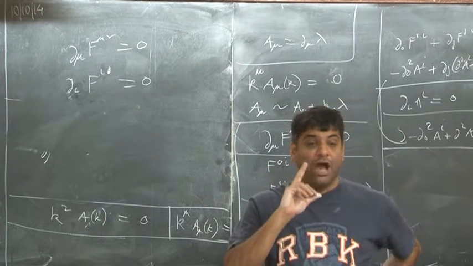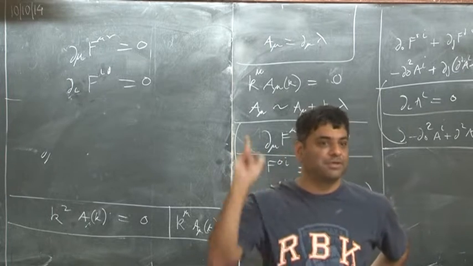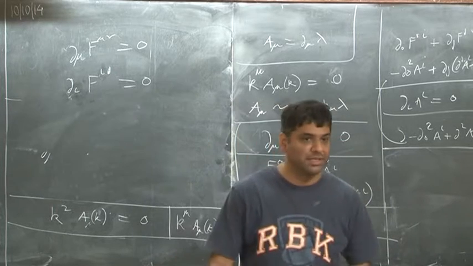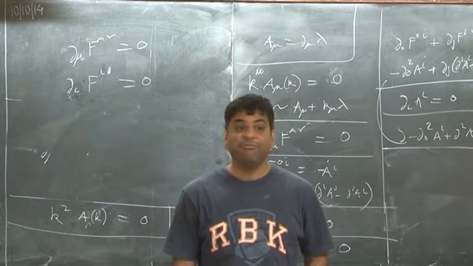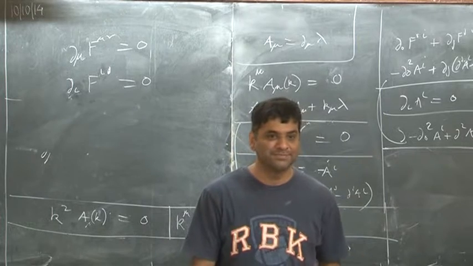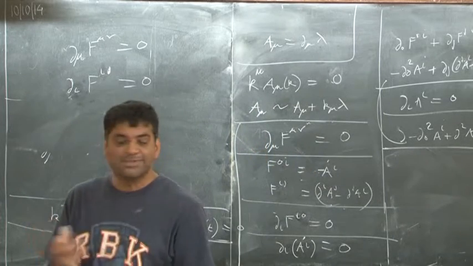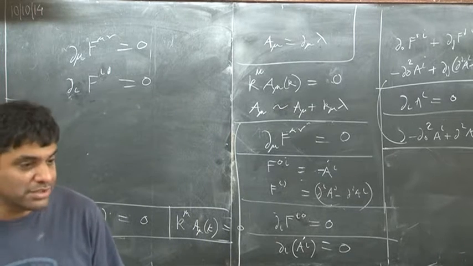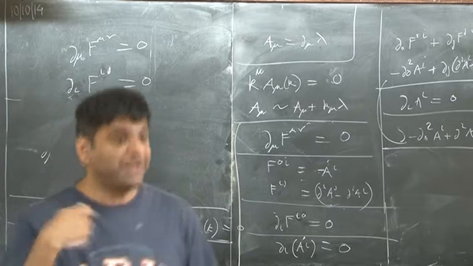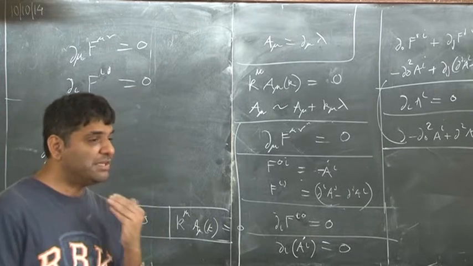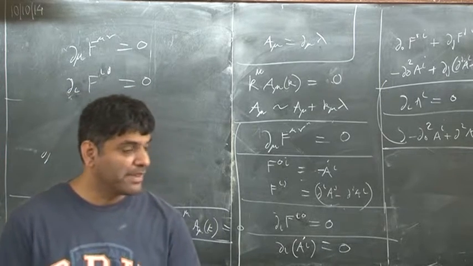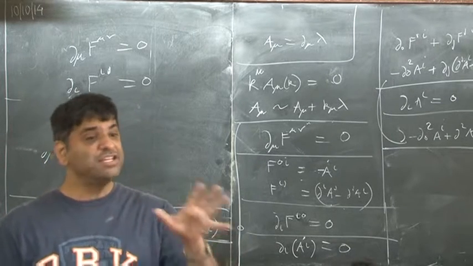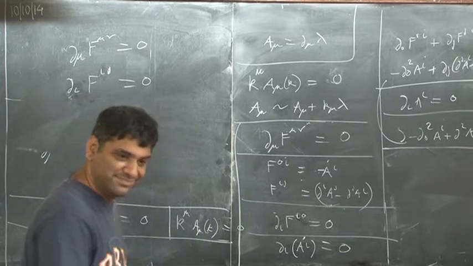Now, there's a potential paradox. What if you take data that satisfies your constraint equation, evolve it forward in time, and find that it no longer satisfies your constraint equation? That would mean Maxwell's equations are inconsistent. We know that can't happen because it comes from an action, so it's a consistent equation of motion. But let's try to understand algebraically how that happens. What we need to show is that the dynamical equations, which evolve data forward in time, do not change the fact that the constraint equation is obeyed.